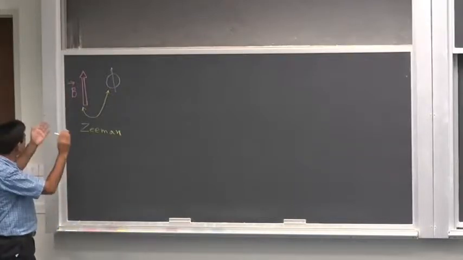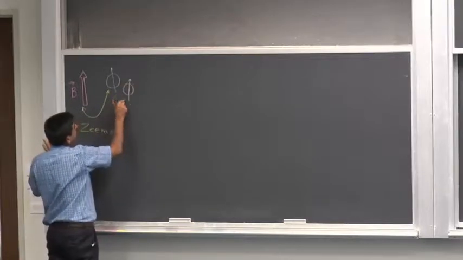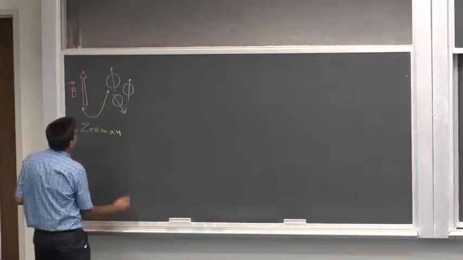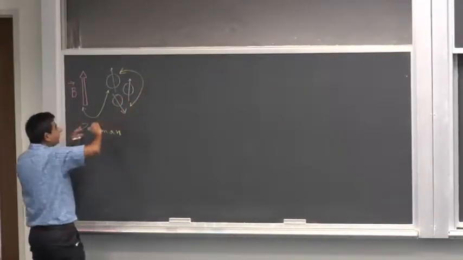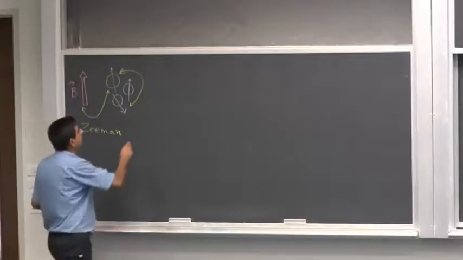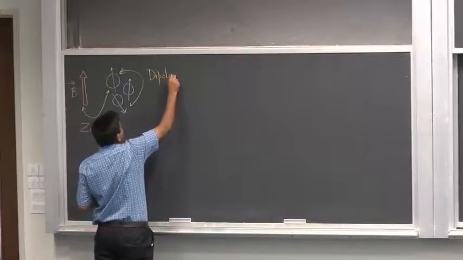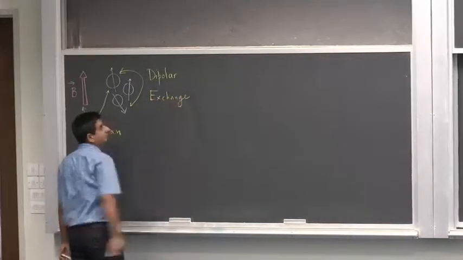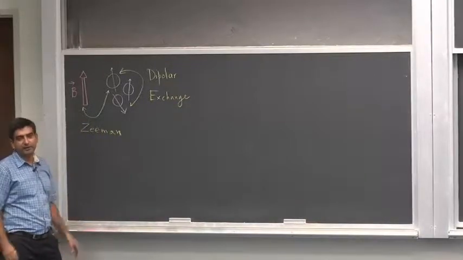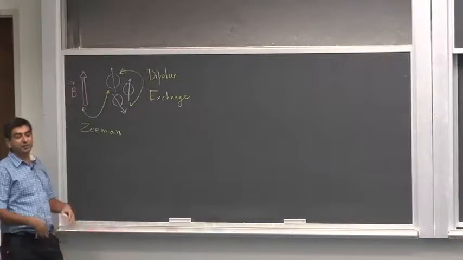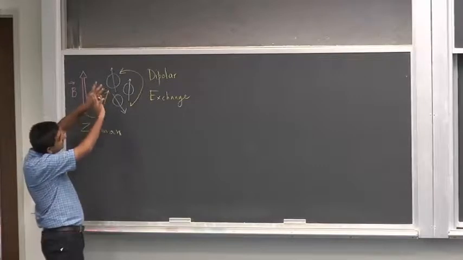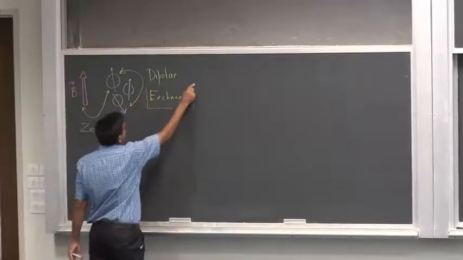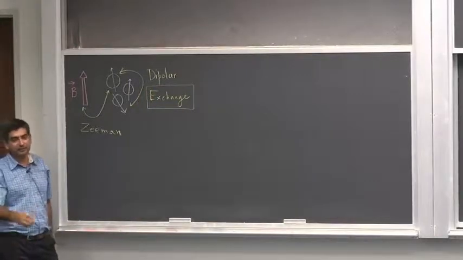Now we could have an ensemble of spins, a large number of spins, a certain concentration of them. These spins can interact amongst themselves. There are different mechanisms of this interaction. The spins could interact within their own manifold. They could interact through the dipolar interaction. They could interact through the exchange interaction. The exchange interaction could be of different kinds: direct exchange, indirect exchange. You could talk about hyperfine interactions, all of these. So spins are interacting amongst themselves as well. In fact, this is one of the most important interactions which gives rise to ferromagnetism, antiferromagnetism or ferrimagnetism.